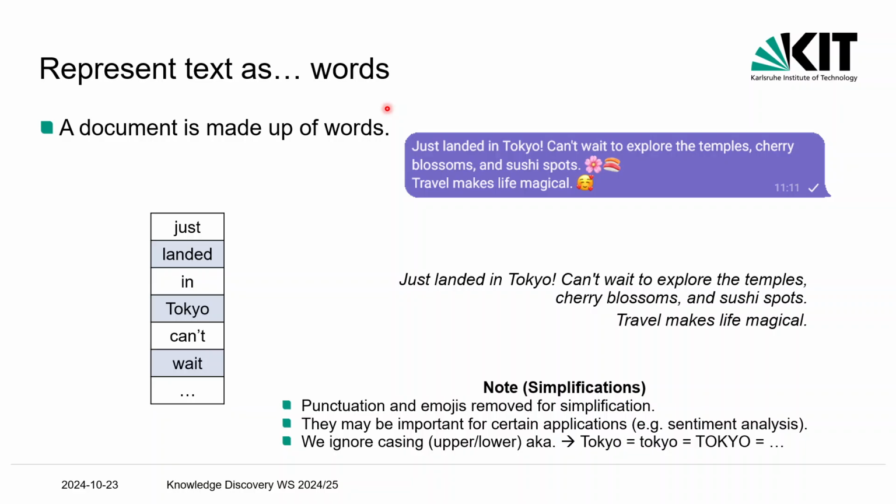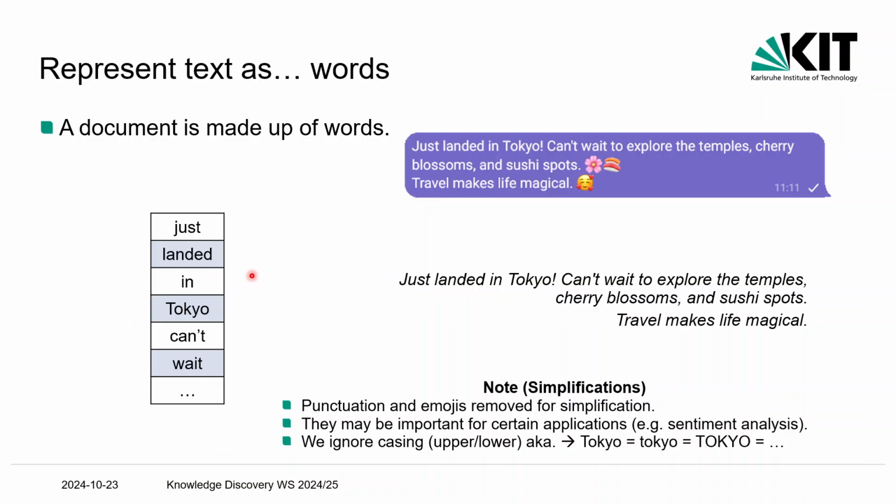What else? We also ignore the casing in our case. There are systems which do it both ways, where at first they don't care about the casing, whether it's upper or lowercase, and then afterwards also train with the casing, where the casing is actually relevant, for instance whether you're at Tokyo with a capital T or all in caps. But yes, now we have our representation here.